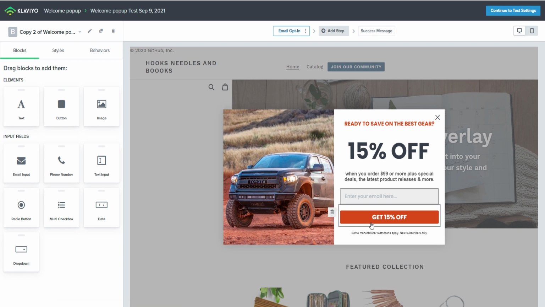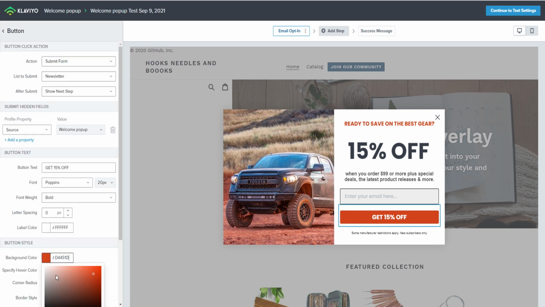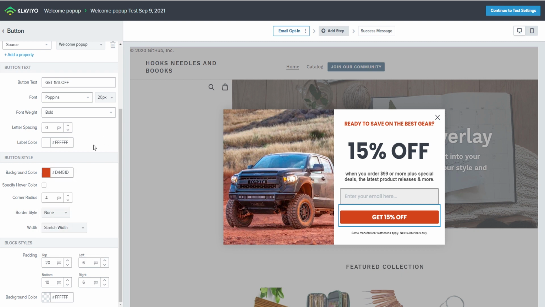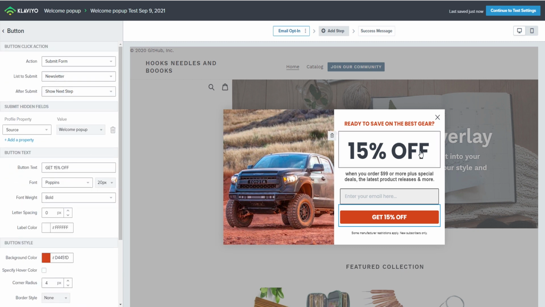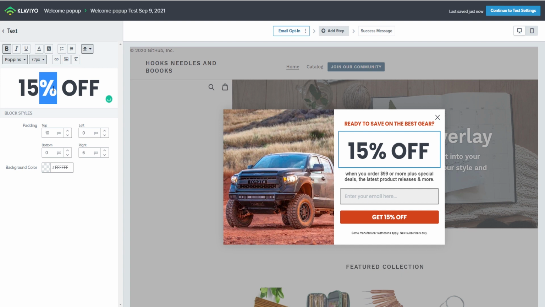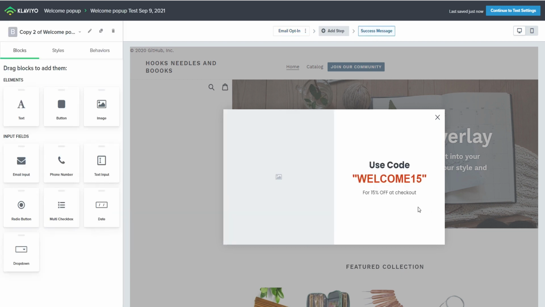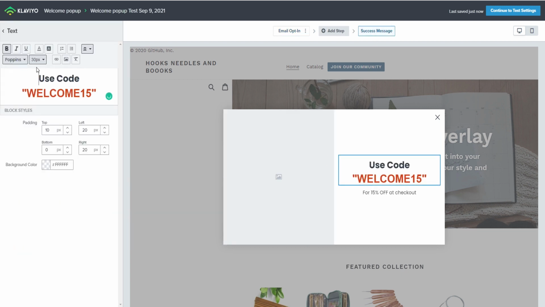And I'm going, for example, to change the color of the button. Okay, so you need to test your pop-ups, create multiple A/B tests, always change one variant to make sure that you are isolating the result. In here, I decided to change the offer from 50% to 15, from 15% to $15 to see which one performs better.